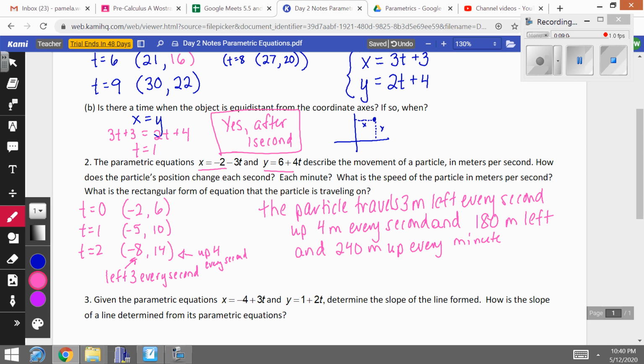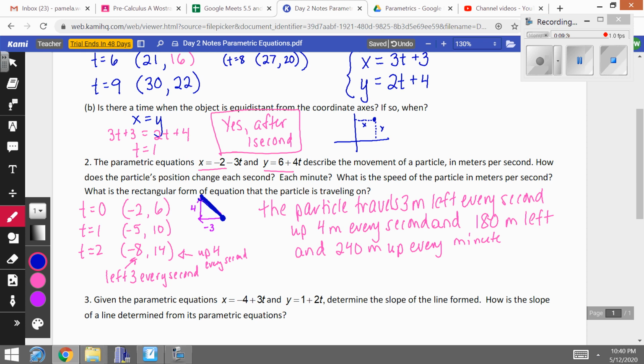Okay, so now we want to think about our speed here. When we think of our speed, let's draw ourselves a little picture. So if you think about it, this is going to the left 3, and then it's also going up 4. If we're looking at this, really, this is the actual path. If I draw it in a different color, let's use blue here. The path that the particle is actually traveling is along this blue. So that's really what we're trying to think about.